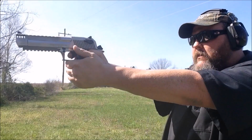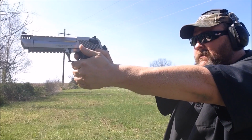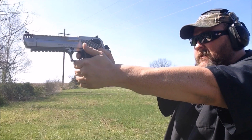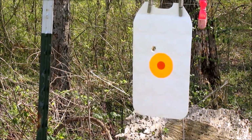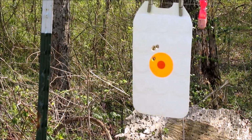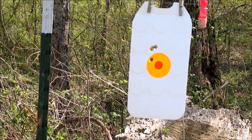Let's put about four on paper just to see kind of where we're hitting. I've got three in the same hole. I'm shooting a little bit high with it.